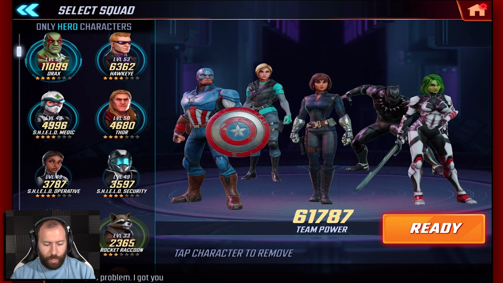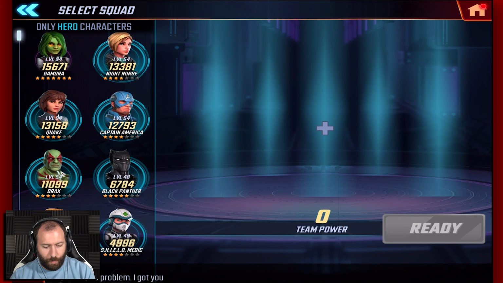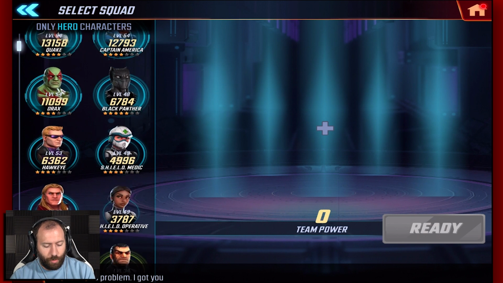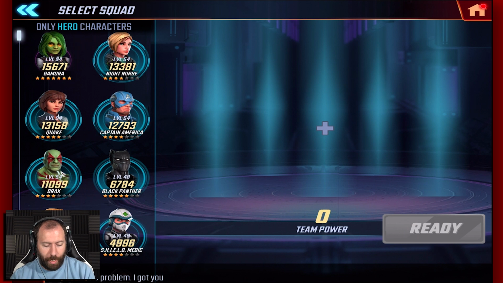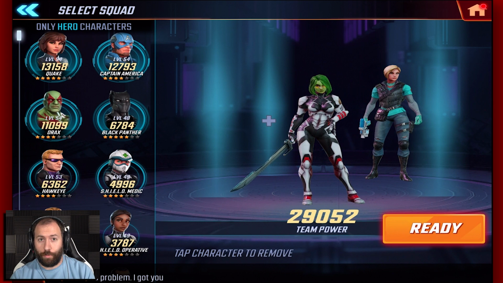All right, so we need to assemble a team of heroes. So basically, when you start off, being as this is the Heroes campaign, I don't have access to my villain characters. So I like to use Crossbones in the villain campaign, but he's not here because he's a villain. So we'll pick Gamora, Night Nurse, who is a must-have. She is a must-have character.